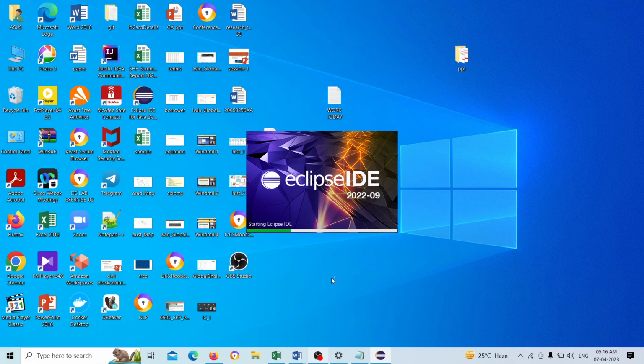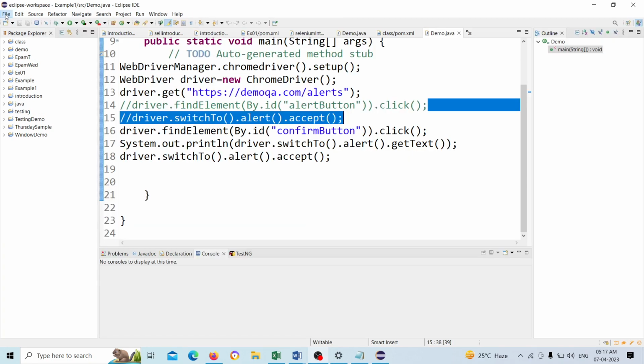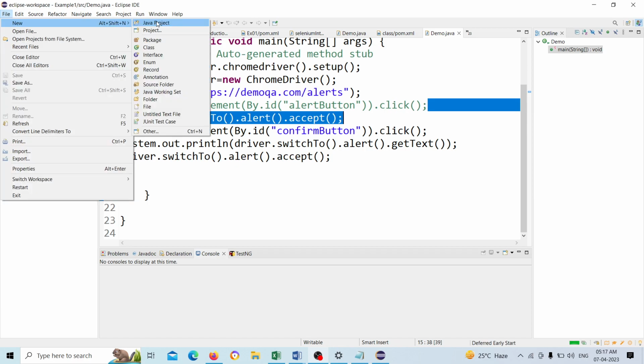I'm sure you are all aware of how to connect web elements. Everything we already discussed in the previous lectures. Anyhow, we'll discuss from the scratch. So first step, I am creating one Java project.